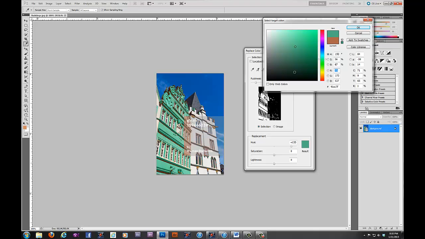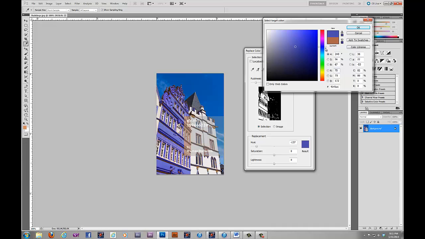You can see when we change that, it immediately changes in the window here, which is really nice in CS5. We can just keep changing it, back to brown here, make it red and so on. Let's make it that purple. That's nice. As you can see, it only affects the area that we selected, and it's very detailed. The windows stay white, and the statue stays white, and all the other areas that we didn't touch stay pretty much the same color.